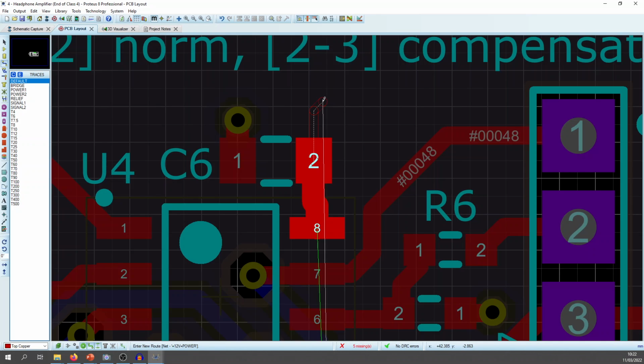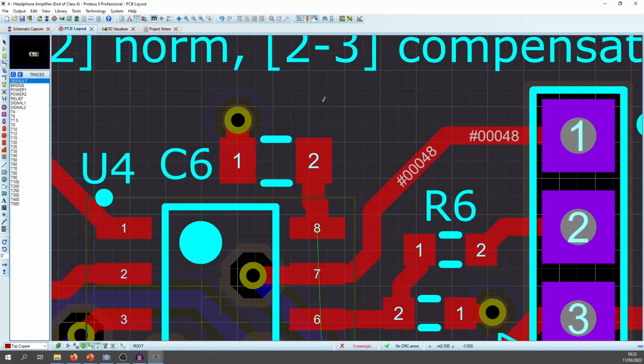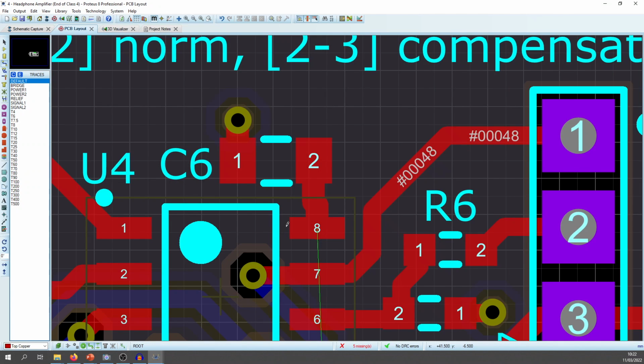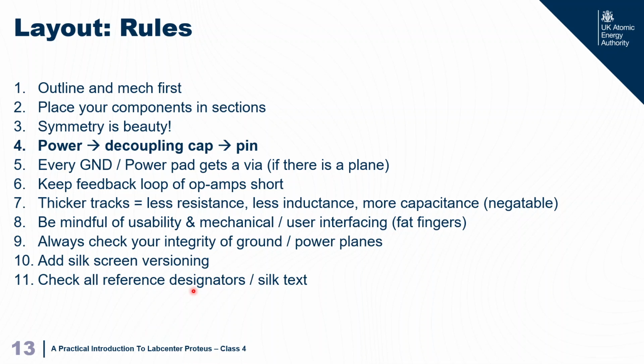It goes through the cap and then it goes into the pin. That's the point I'm trying to make. The point of the decoupling cap is to decouple the inductance between the incoming power trace and the chip, so before and after. Because you could place power directly into the pin from here, for example, and that wouldn't be the best type of decoupling. So that's what you want to do. You want to go to the pin of the cap first, and then to the pin itself through a short low inductance trace.